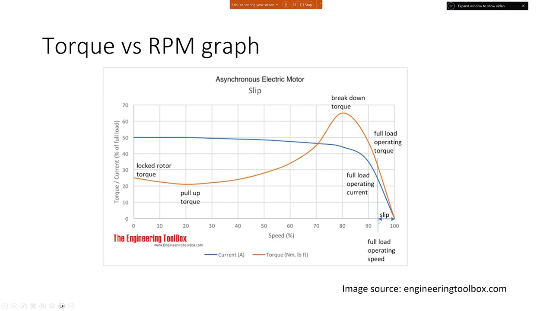Look at the nominal operating point. The slip is very small, only 7%, because the difference between the synchronous speed N naught and the actual speed is very small. So you can approximate it as the synchronous speed for now, in order to get the number of pole pairs, because the number of pole pairs is a whole number. You can have 1 or 2 pairs. You can't have 1.7, 1.8 pairs. So if you get 1.8, you know there are 2 pairs, because you're taking the nominal RPM and the actual RPM is larger, so it's 2 pole pairs.